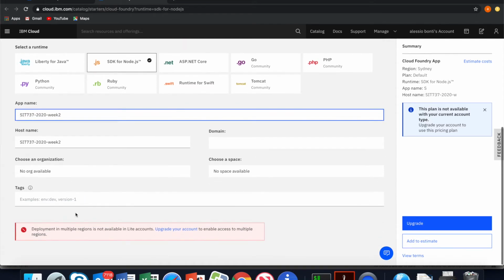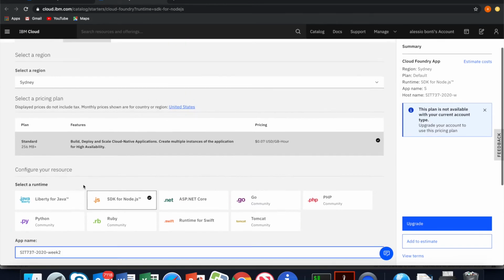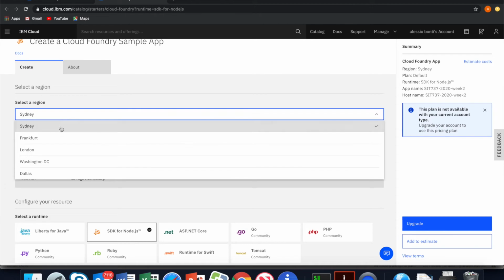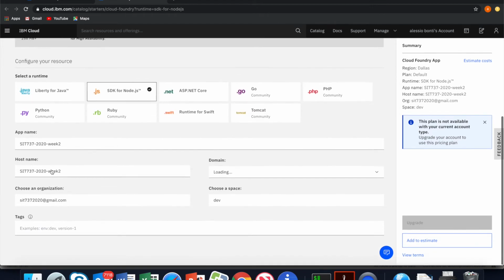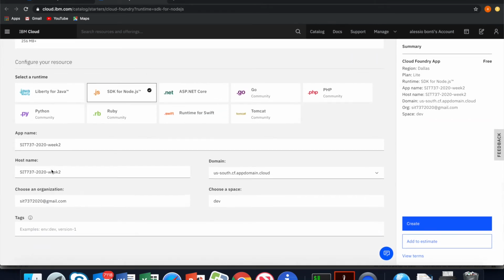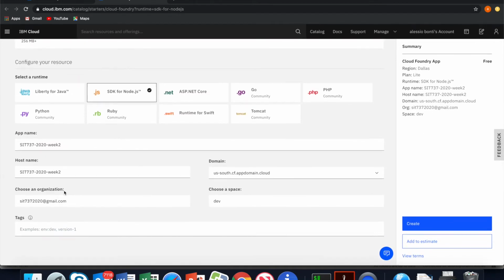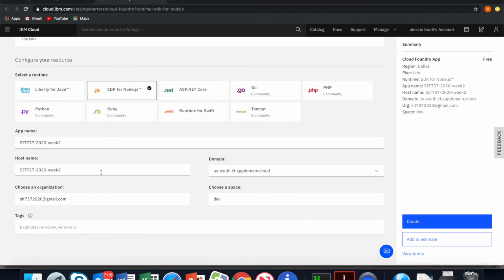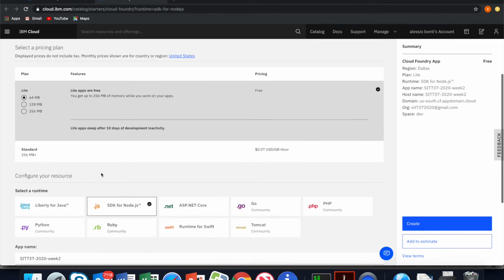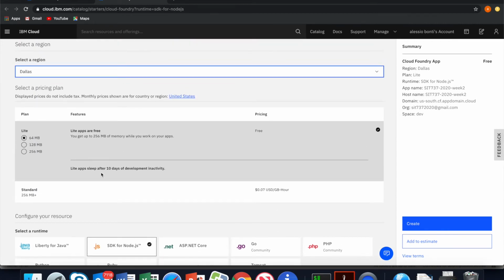Let's say domain. So apparently we cannot do it in Sydney, but we can in Dallas. So we'll stick to Dallas. That's unfortunately the restrictions with our account at the moment.